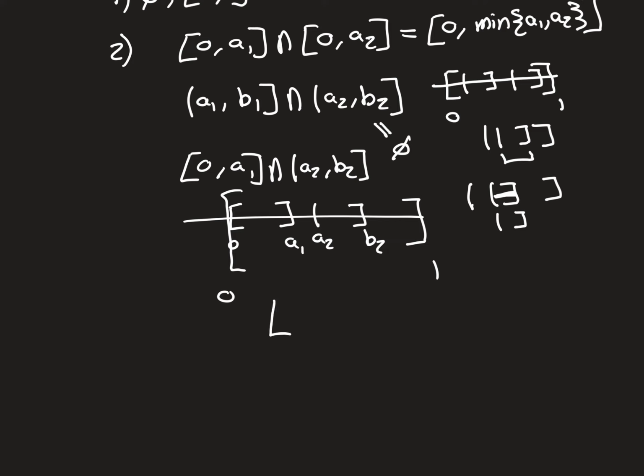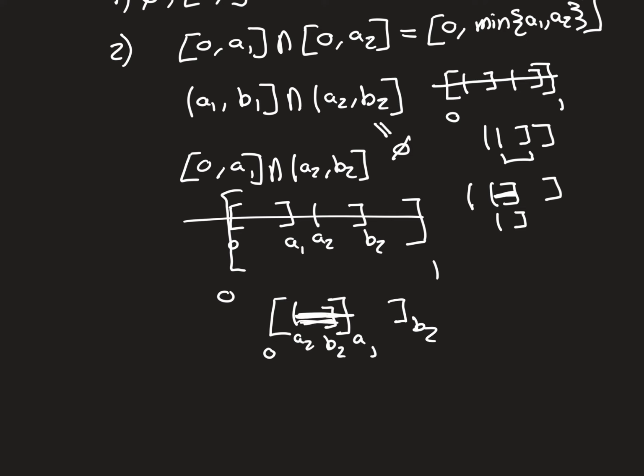Or you could have that they overlap in some way. So you could have, in fact, that the second interval, A2, B2, is completely contained inside your first interval, or you could have that this is over here somewhere, and then the intersection, so if we had that B2 was instead over here, then the intersection would be all of this bit. So if it's completely contained inside it, then the intersection is just that second interval.